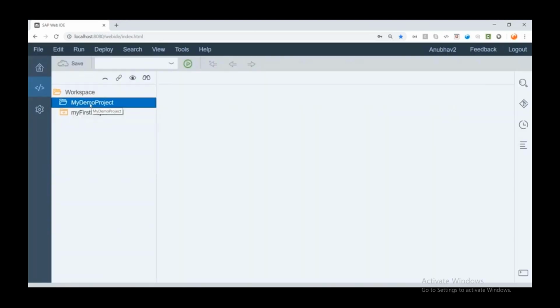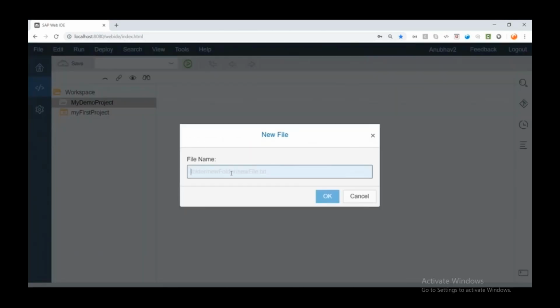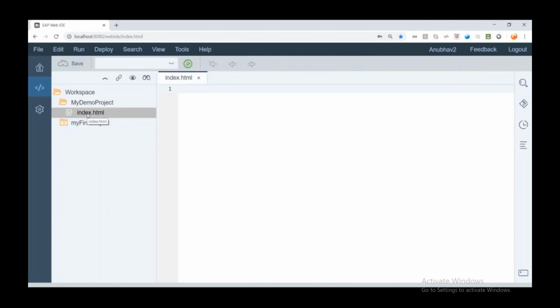I'm now going to add a new HTML file inside. You can give it any name. You can name it as your own name.html. It's up to you guys. There's no hard and fast rule, but the standard practice says please keep the file name as index.html, because it's going to be the starting index, the starting page for your application. And now you see a simple file has been created over here.